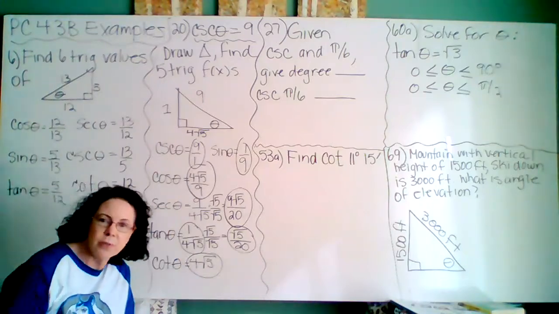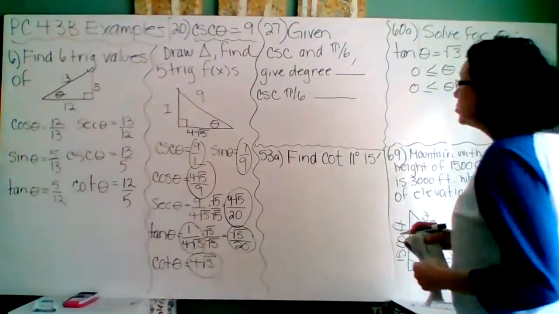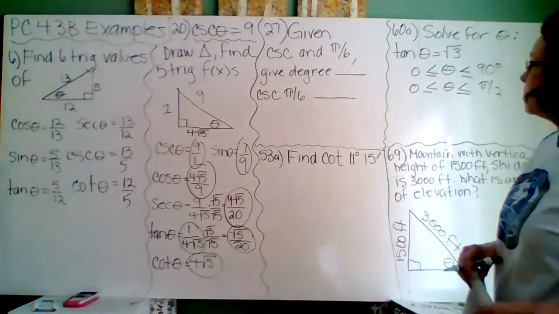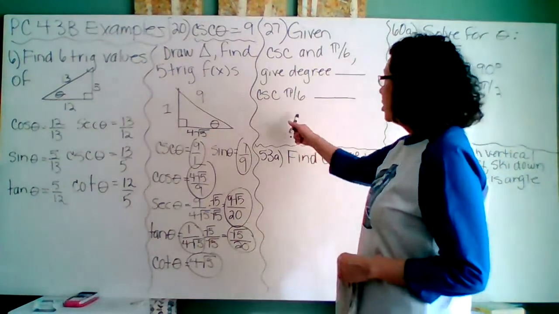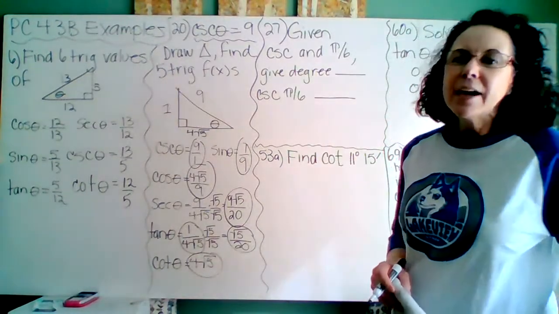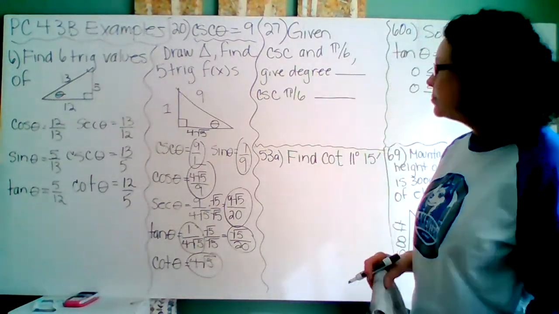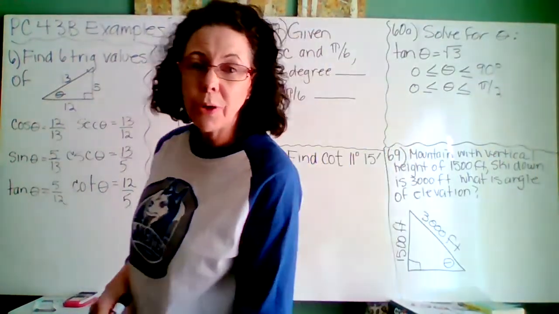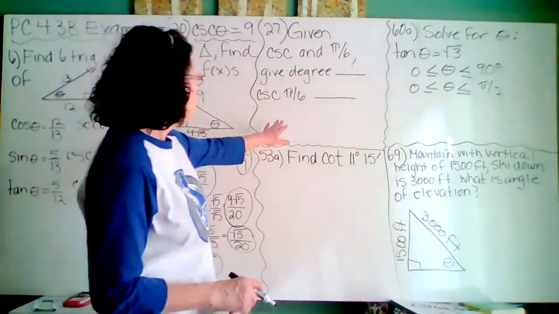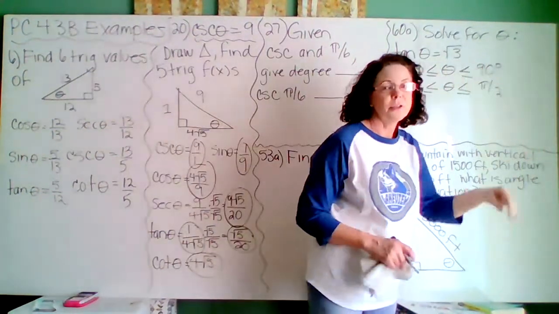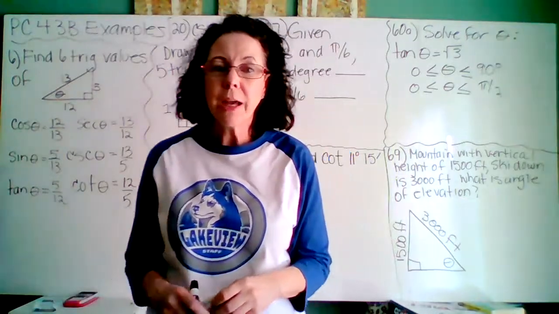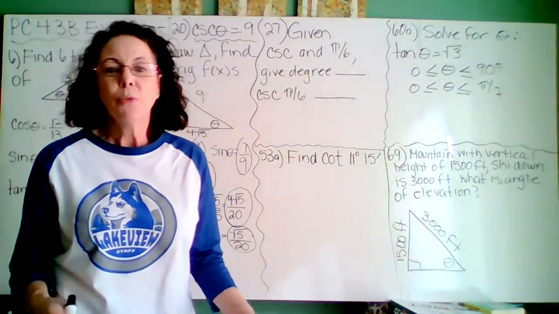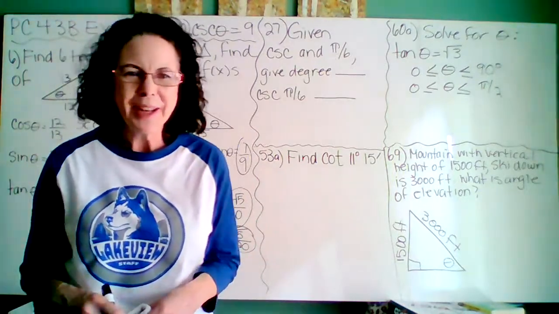Let's go up. Our example was from 27 in the book. Given cosecant and pi over 6, they want the degree that matches pi over 6. And they actually want to know what is cosecant of pi over 6. Now they're asking for these things without a calculator, okay? And it takes practice. I am going to have you memorize the unit circle, which has pi over 6, which has tangent of a square root of 3 on it, right? So you will not be using the calculator to get this information. You will be memorizing this. So right now we're just doing our best with what we know.